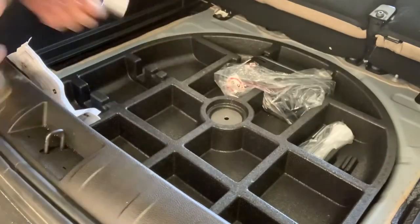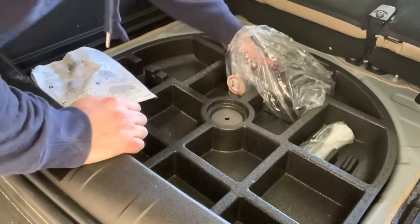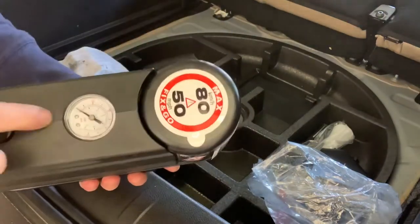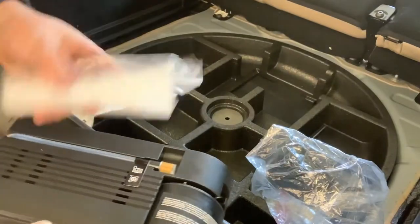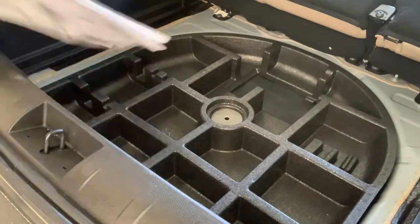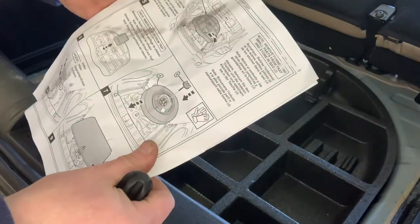This thing is just going to lift right out. Let's pull this out — here's that tire inflator kit. It's actually got a cartridge in here to fix a flat. It's an inflator with some juice in it. We've got a little funnel, another little screwdriver, a little book, a bunch of odds and ends. Let's get this stuff out of there. Supposedly the inflator kit will still be able to go back into the kit. We took out the bolt and we can flip this around and pull this out.